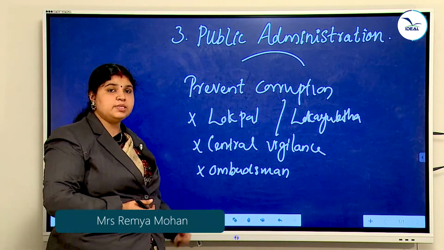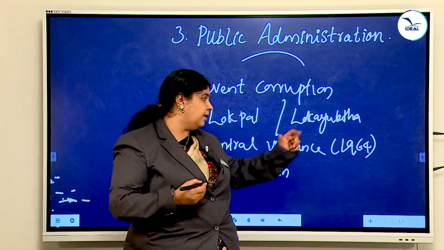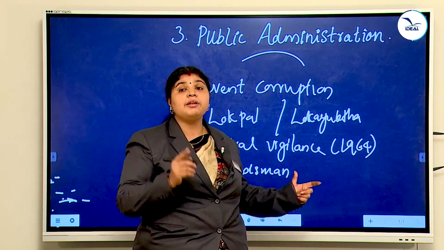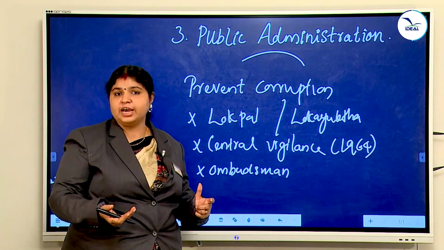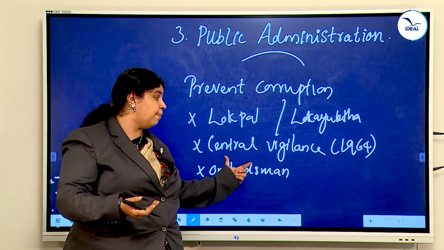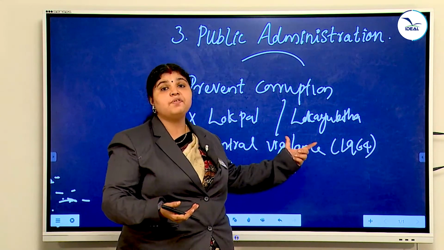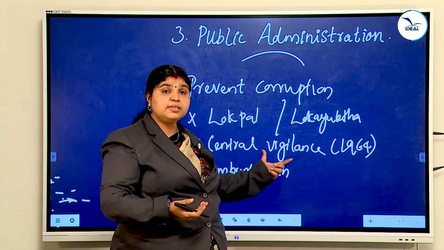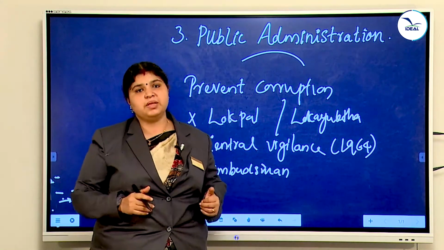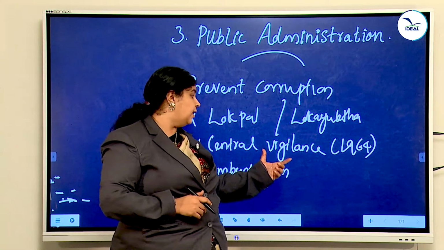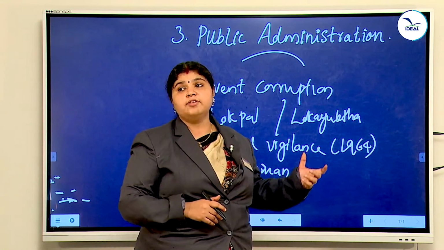Then the next is Central Vigilance. Central Vigilance was formed in 1964 to prevent corruption in central government offices. Many of you may have heard of various types of corruption. Whatever corruption is happening in the central government offices, the Central Vigilance has the right to take up cases, and the Vigilance Court follows the proceedings. In Central Vigilance, there is a Chief Vigilance Commissioner and vigilance officers for separate departments. State Vigilance Commission was also formed according to the Central Vigilance Commission. State Vigilance has the responsibility to take cases in state government offices.